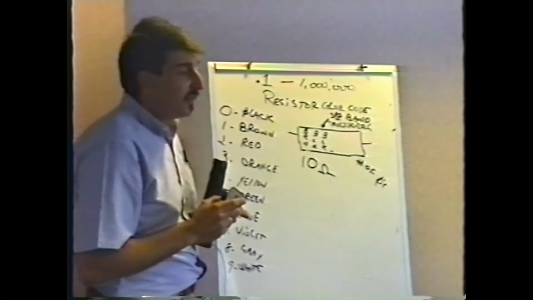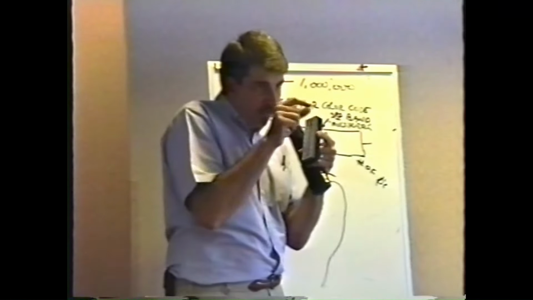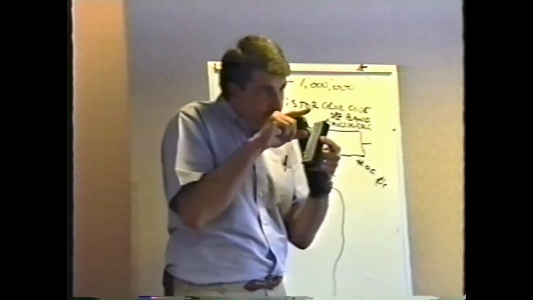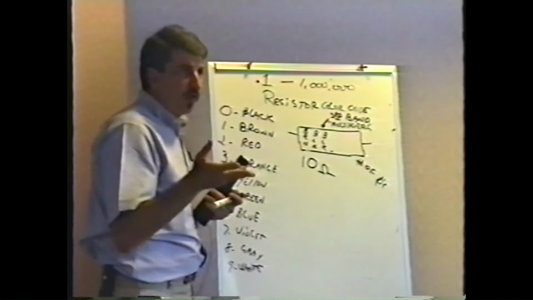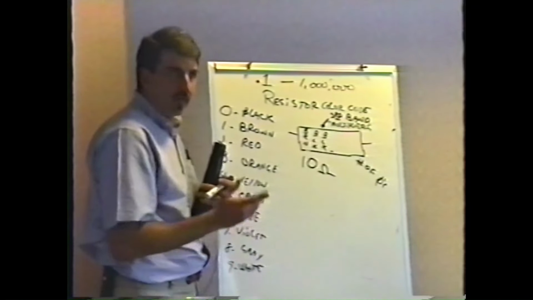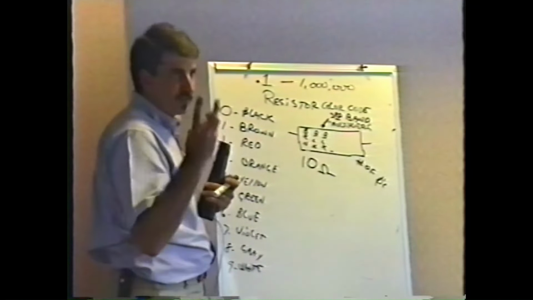So, does that make sense so far about the color code? Now, they do have these little gadgets that you can get at Radio Shack, these little thumb wheels that you can rotate to line up the colors, and it tells you what the value of the resistor is. It's really hardly necessary. It's important that you remember the color code, though, and there are a few little jingles that you can use to remember it. The first letter of each word of the jingle is the first letter of the color. For instance, there are three that I know of. There's a really clean one that I learned in Boy Scouts.